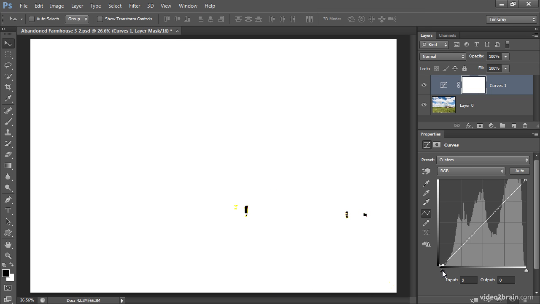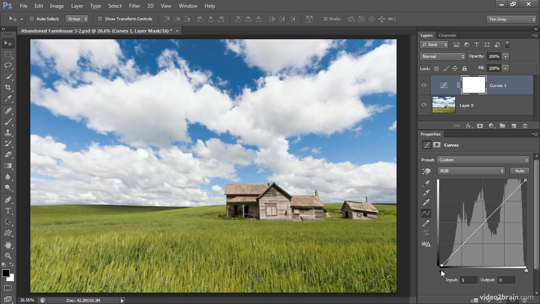So I'll back off just a little bit, but I will bring that black point in just a hair so that we have a very minor degree of clipping in the darkest areas of the photo, but that will also give us a little bit better sense of contrast in the image. But I also think that the overall midtones and maybe slightly darker than midtone values in the image could use to be darkened up just a little bit.